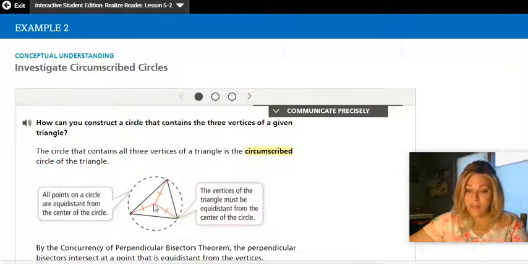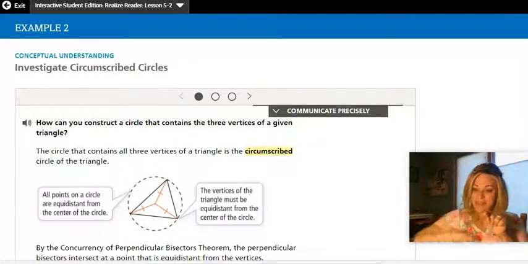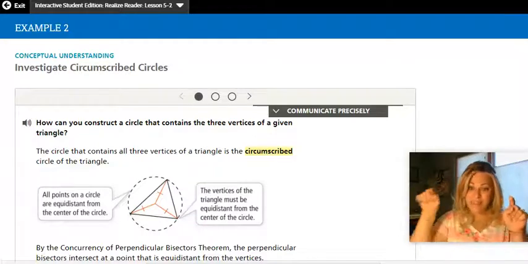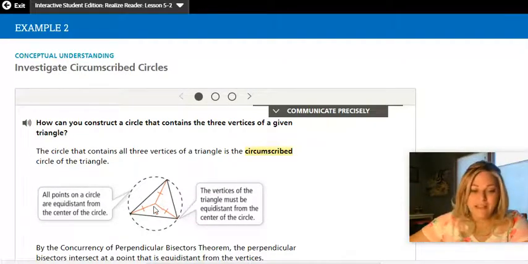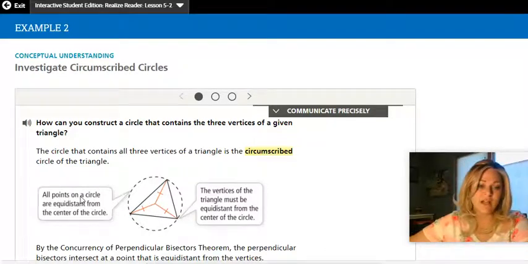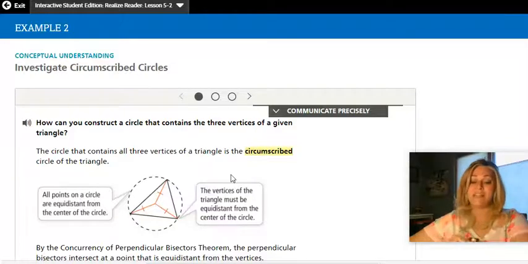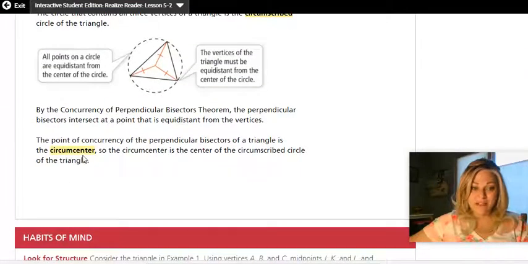That is actually the point or the center of a circle that goes around the triangle and hits all three vertices. It's equidistant from the vertices. So these from here straight out, these orange lines, each of those are a radius. So it's radii, plural for radius. So it says all points on a circle are equidistant from this point or the point of concurrency. That point's name is the circumcenter. It's a circumscribed circle. It means around or outside. So circumcenter is the actual point.